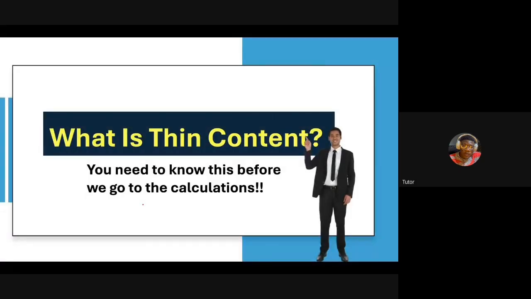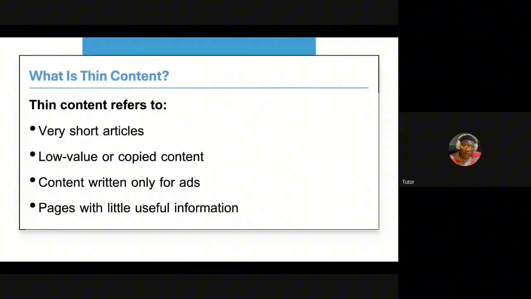Now, what is thin content? This is what you should also understand. When we talk about thin content, we need to know this before we go into the main thing. Thin content refers to very short articles, low value or copied content, content written only for ads, and pages with little useful information.